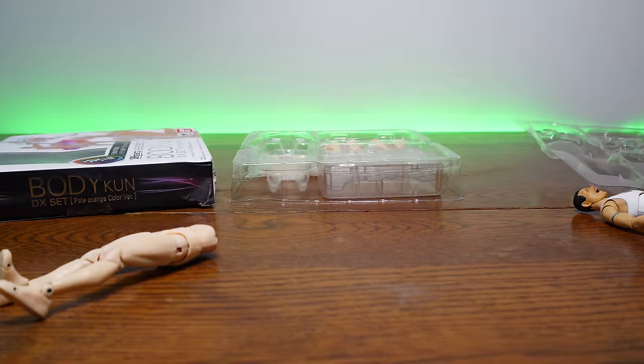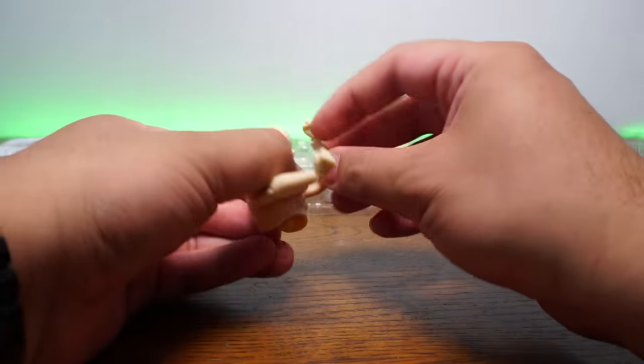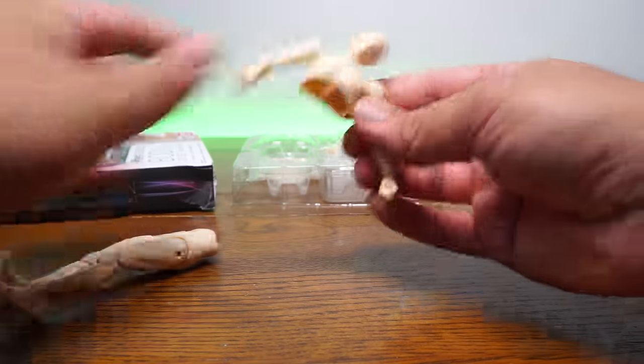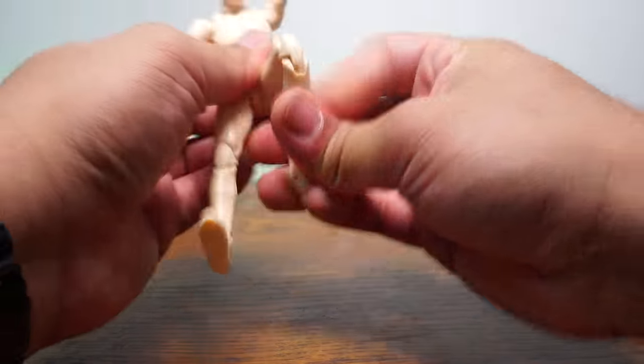Can you hear that? That's extremely tight. Double jointed elbow. We have here the peg joint at the wrist and 2 at the neck. We're going to be well above 20 points of articulation. Time to do a shoryuken test.